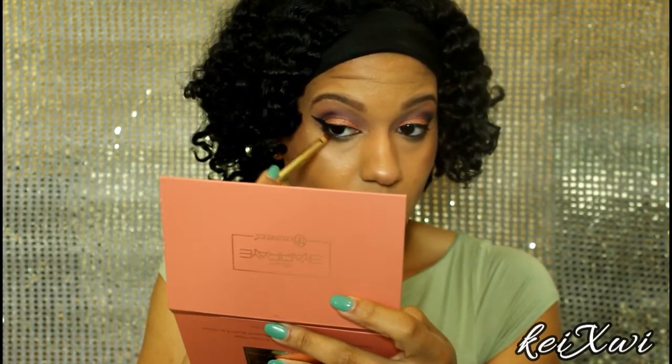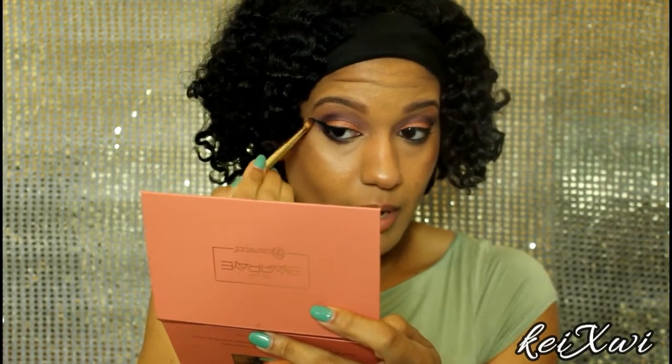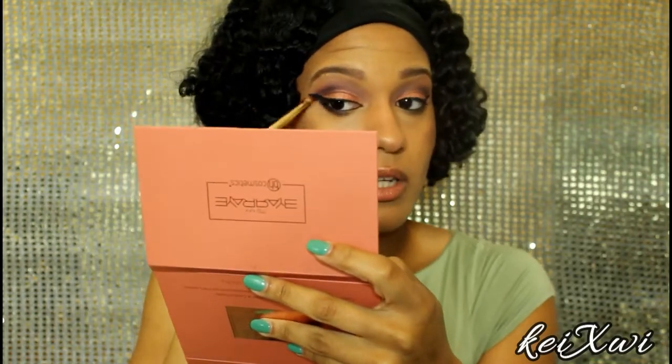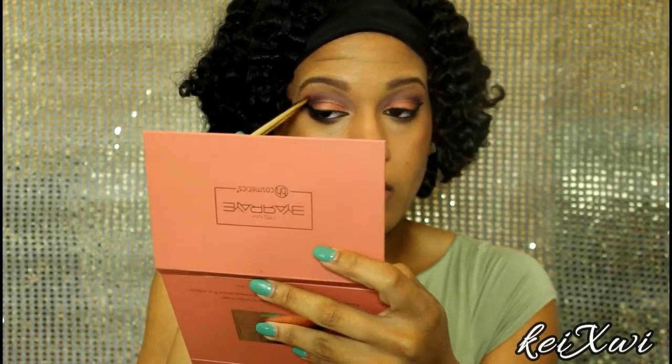So the last thing that I'm going to do is I'm going to go on my bottom lid with Connie, and that was the first purple color that I used. And I think this just helps bring out the shadow a little bit. I'm going to extend it out just a tad bit to where my liner is.